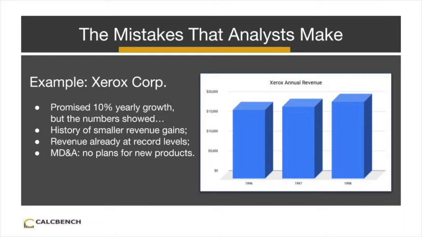Then if you actually checked the numbers, you would see that in the preceding three years, the very best they had been able to deliver was in 1998 — 9.6% — which you see on your screen. That had been the very best sales performance Xerox had delivered in approximately two decades, and every single thing had gone right for them that year. They were essentially saying they were going to exceed that for the next five years, having changed nothing. And the competition was not going to sit still. So it was highly unlikely they were going to be able to deliver 10%. Xerox was claiming 10% top-line revenue growth for the next five years in 1998, and it just didn't match the economic reality as described in the numbers as well as the discussion in the MD&A.